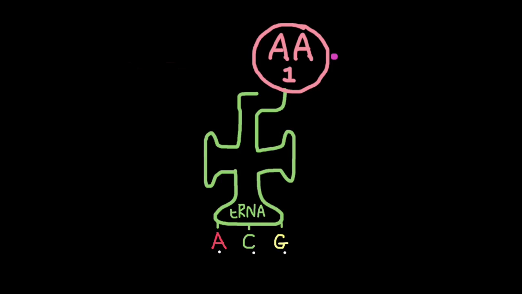Now tRNA has a very different shape to mRNA. It has a cloverleaf type shape. All around it you'd find bases, but the only ones you're interested in are the ones at the bottom. Here you'll find 3 bases, another triplet, but this time we don't call them the codon, we call it the anticodon, because it will be complementary to the codon on mRNA. Each tRNA molecule with its specific base sequence will have a specific amino acid associated with it.